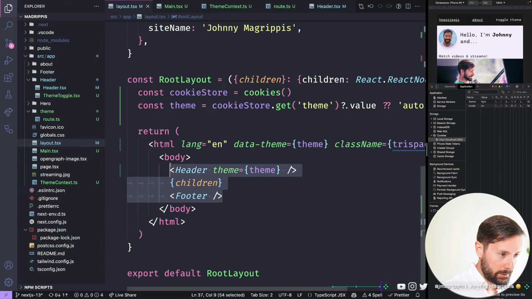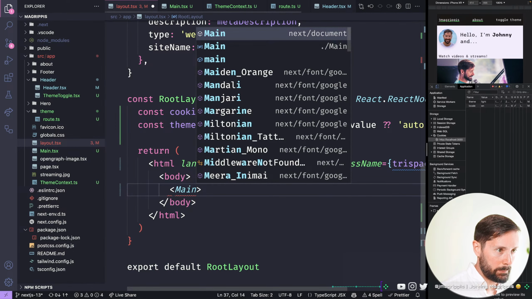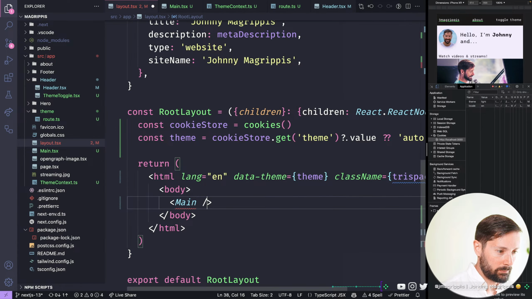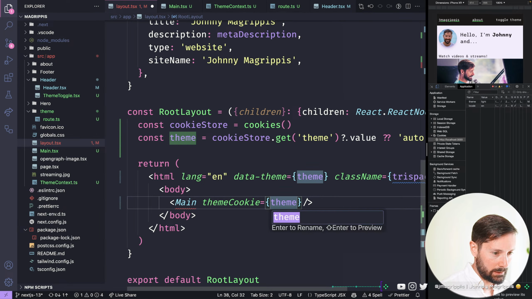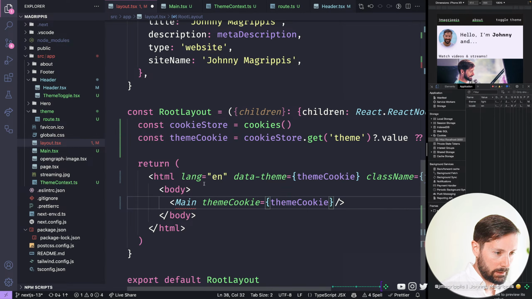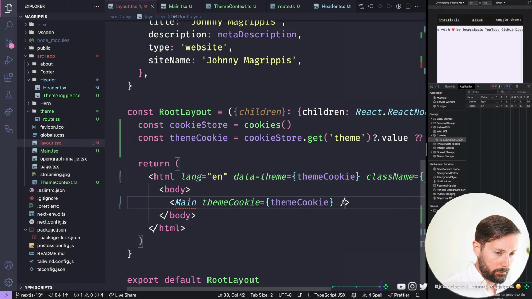And in here, I'm going to bring in my main component and pass in the theme cookie. It's going to be a theme. I can call it cookie. Well, and of course, I need to pass in children as well.